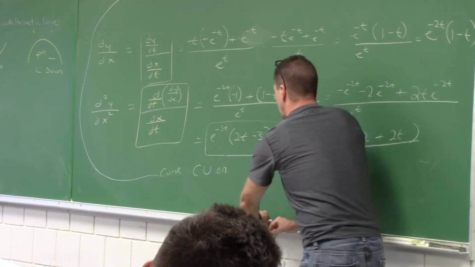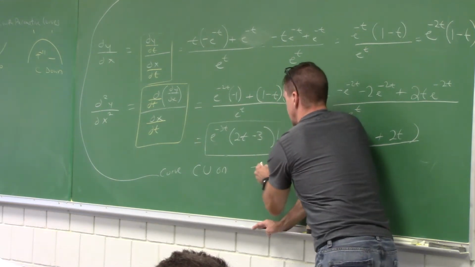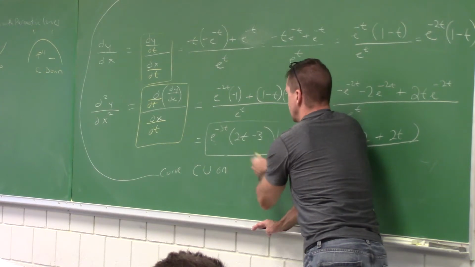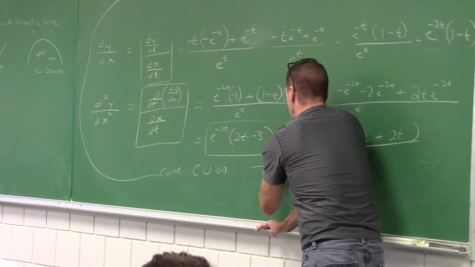If you have to, make a little number line, just to help you out with it. I'll just put a little number line here. 3/2, right? That's like our key point, possible point of inflection. How about numbers higher than that? Is this positive or negative? Okay, put 100 in there. Positive. It's positive, put a plus.